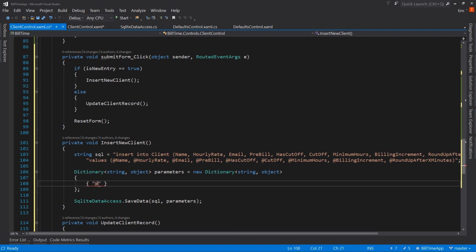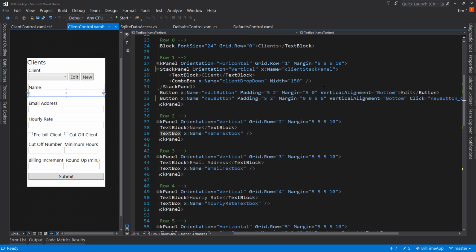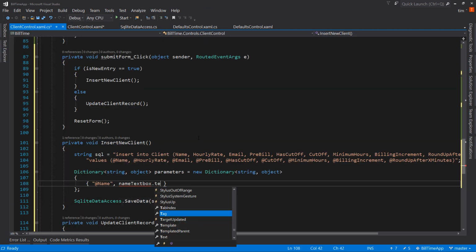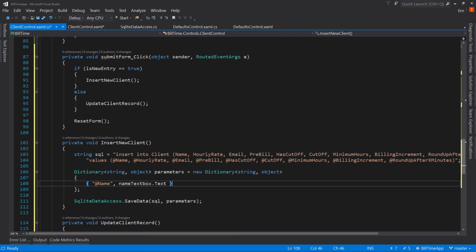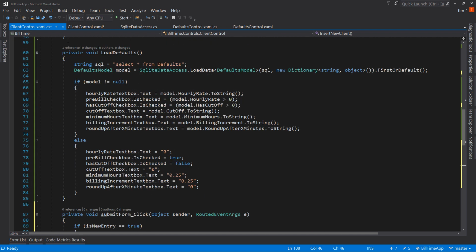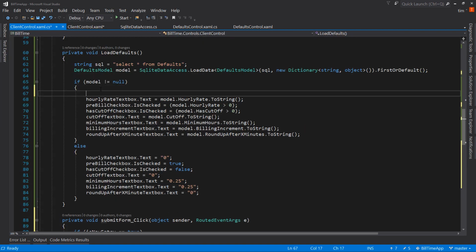So first we have name, and the name is going to be, let's grab that off of the screen. So we have, what do we call it? The name text box. That's pretty simple. NameTextBox.Text. Now, the one thing this brings up before we go any further is my defaults didn't change the name or email address, and that's probably a flaw.